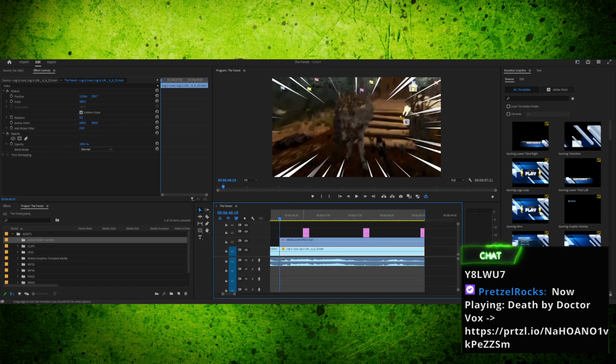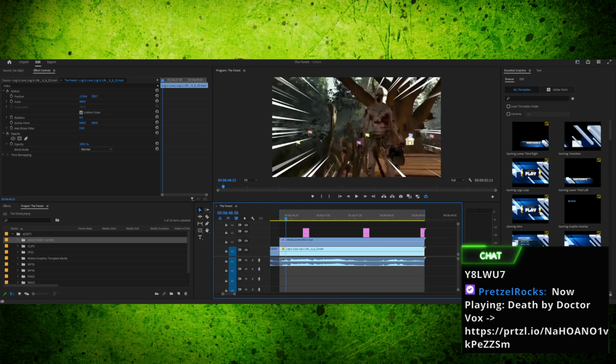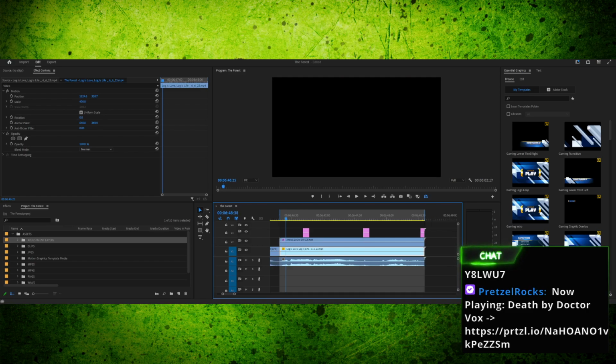Now what we can do to further limit what plays back, let's say I just wanted to watch this part in particular, just hit I on your keyboard and it'll move your in to right where your playhead is at. Or you can alternatively just go up to the timeline up here until you see this little symbol. Highlight your in or your out, and now you can manually move this to wherever you want it to.